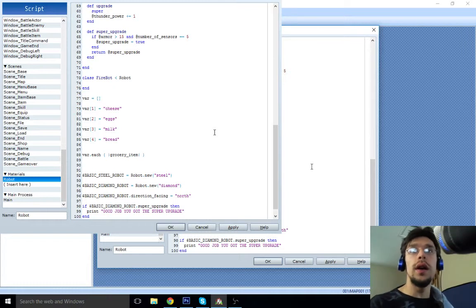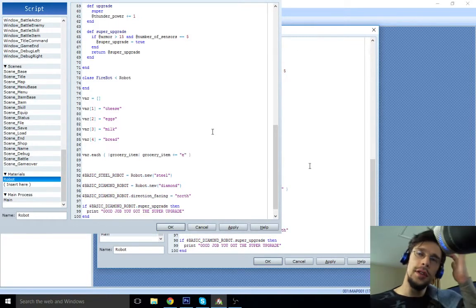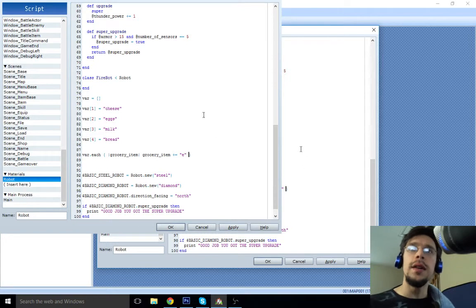So we would do grocery item plus equals E. I should do it if I'm not mistaken. So this will add E to the end of all of these. So variable.each, we use an opening brace, followed by the name of the variable.